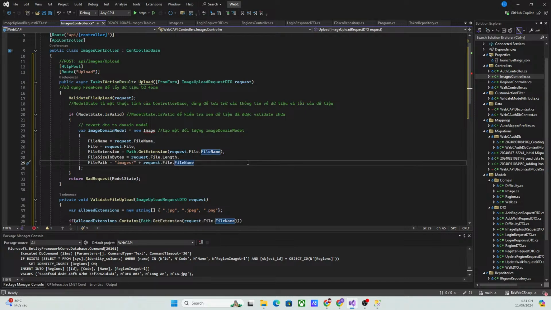We need to pass this image domain model to a repository, but let's create a repository first.